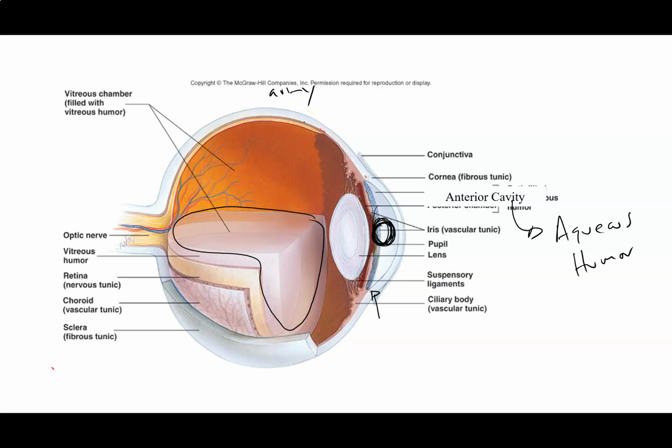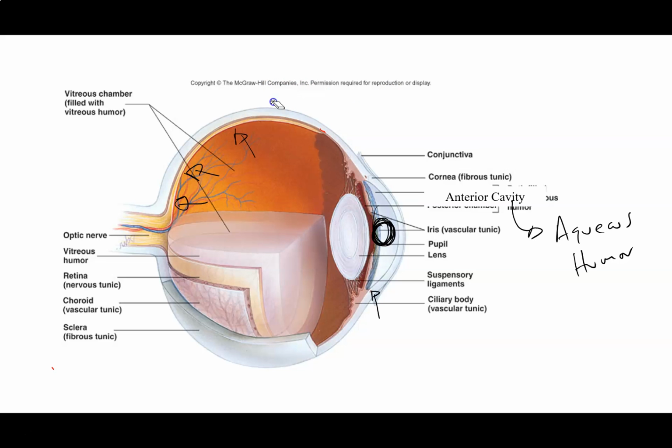The job of the vitreous humor is to provide some internal pressure that keeps the eyeball from collapsing. So remember, the walls, or the material of the tunics, are soft and fibrous. If it doesn't have material on the inside holding it open, the eyeball will collapse. The vitreous humor also produces pressure that keeps the retina pushed up in place against the choroid. There's not a firm connection between the retina and the choroid. They can separate, which is what happens in a separated retina.